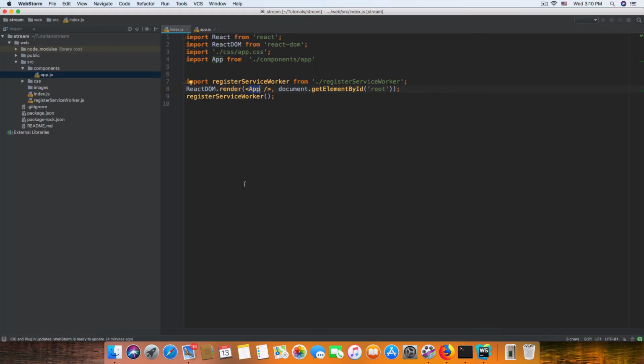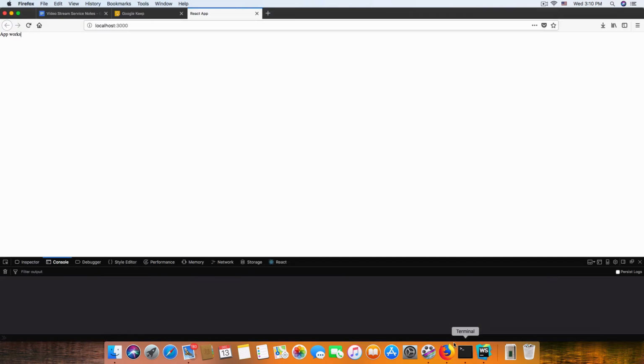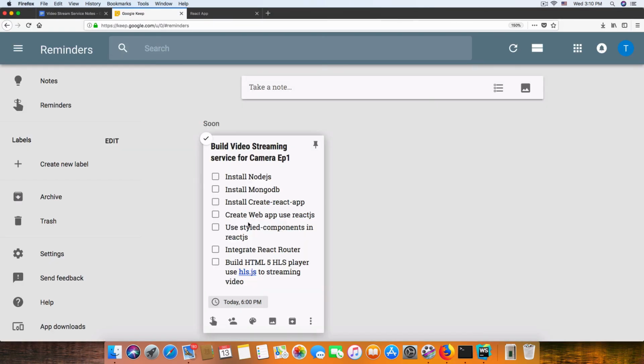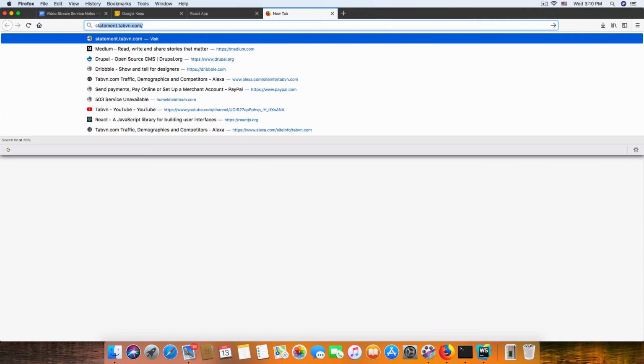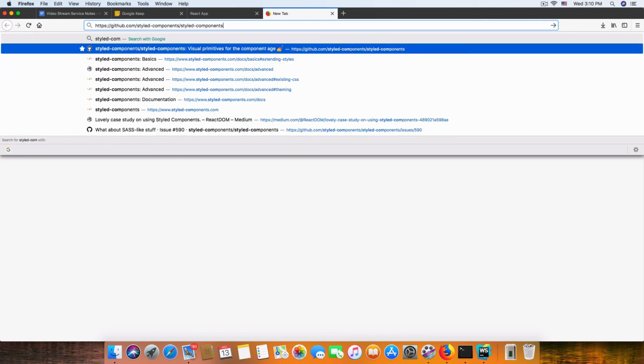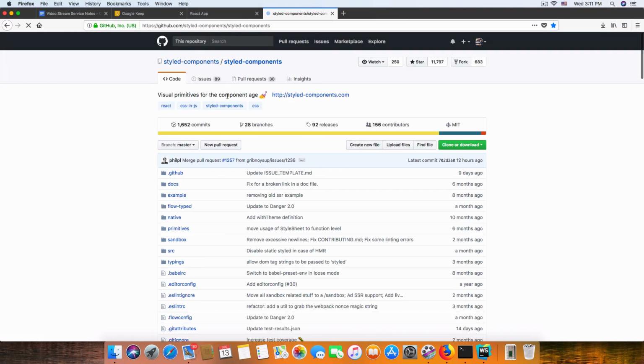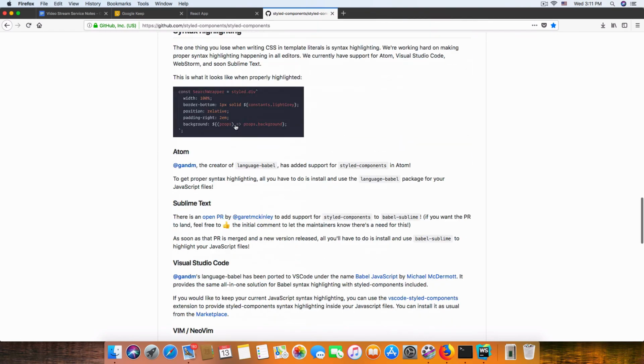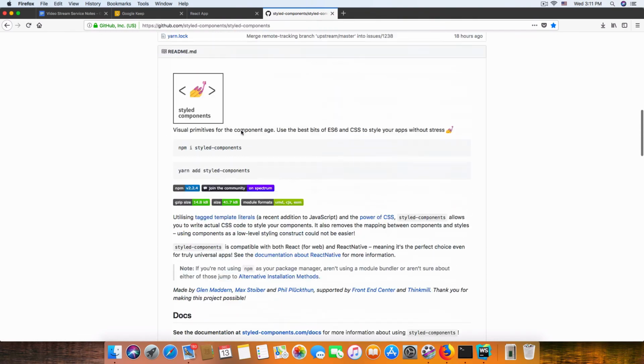Okay, so we've got the first component, and here I'm trying to use styled-components and React Router. You can get styled-components right here. To install styled-components, it's very easy.